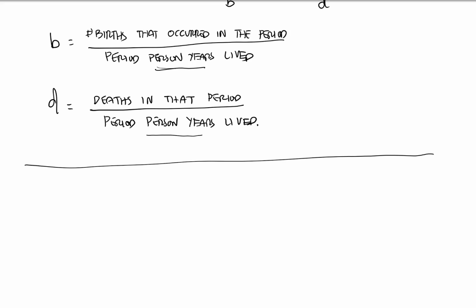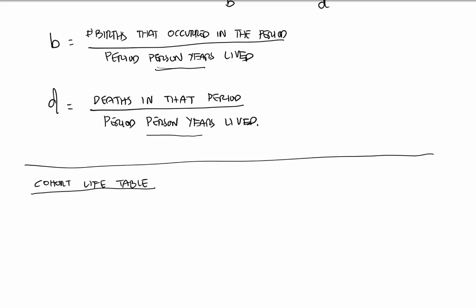I'm going to start a new topic using this Lexis diagram. What we're going to do now is talk about the cohort life table. The cohort life table is one of the most famous demographic models, and it summarizes a lot of information. We're going to go through that. You've probably seen some of this before. We're going to try and do it relatively quickly.